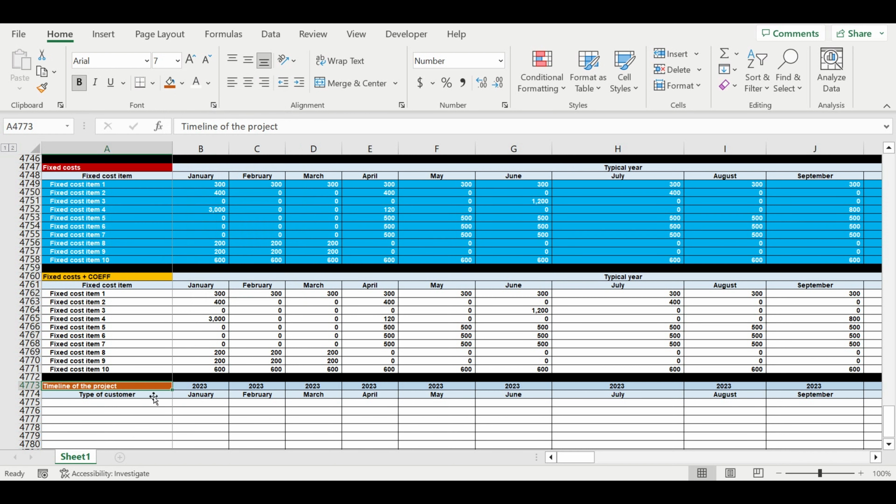So here I will be placing the name of the fixed cost item. Here I will be placing the names of the articles.